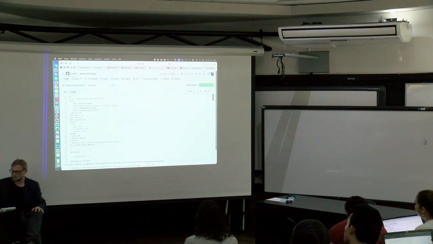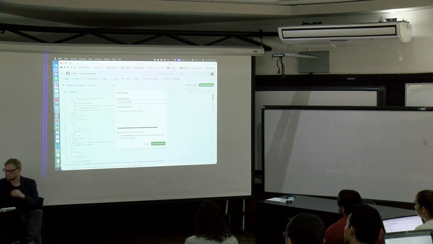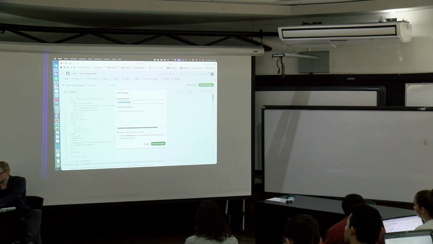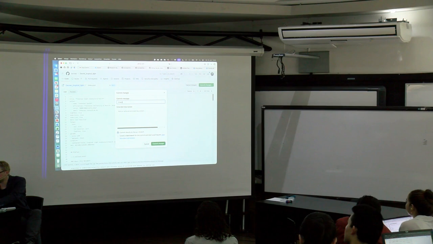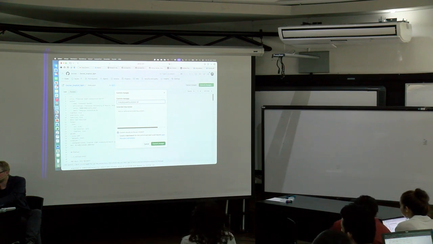I can edit this file. I can say, okay, this really should be chest level data. And so I'm changing varying position to chest level.